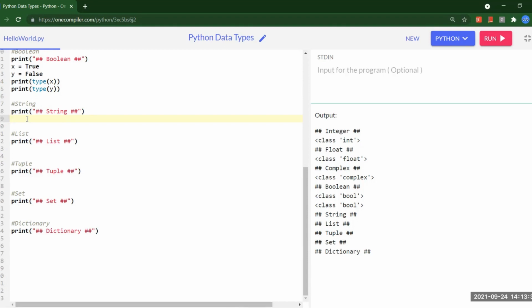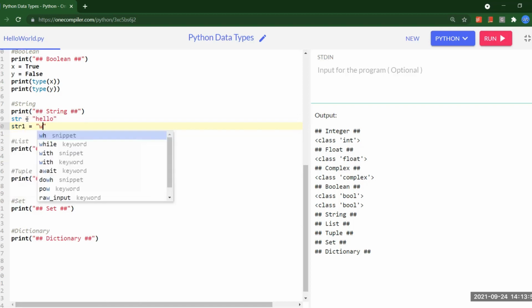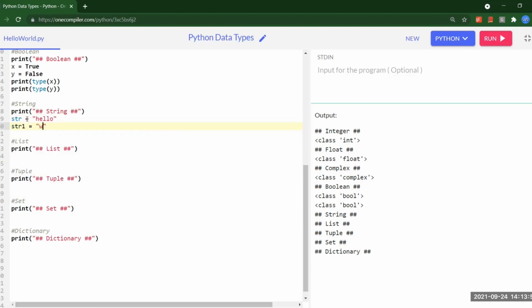Okay, the next one is string. A string, as we know, is a combination of different characters. So how to represent a string? For example, we say str equal to hello, or we can say str1 equal to world.